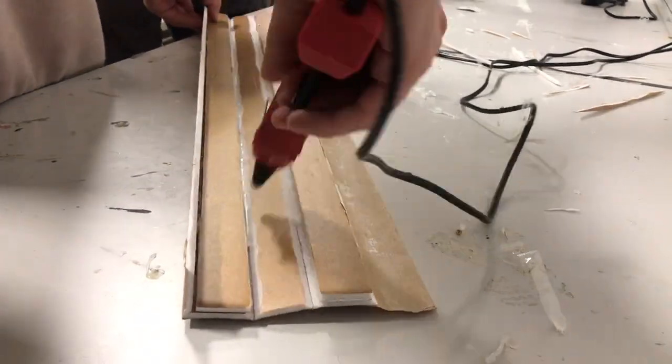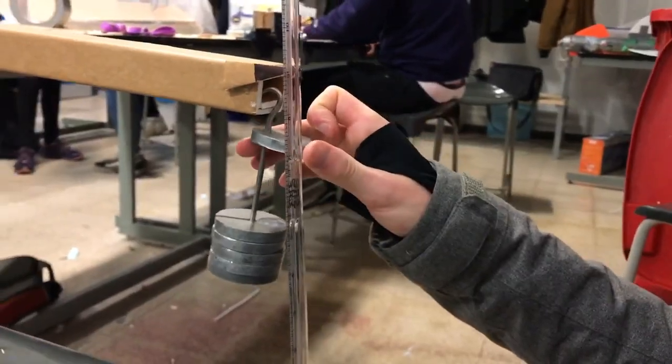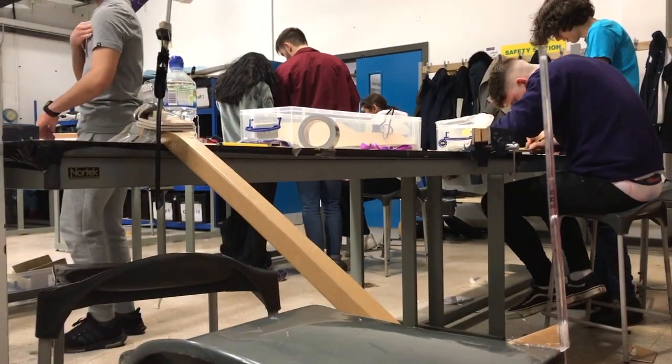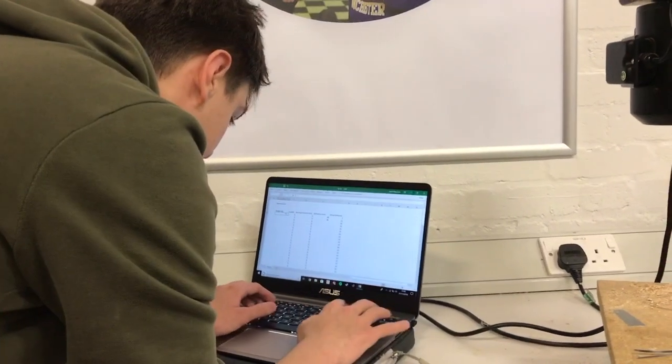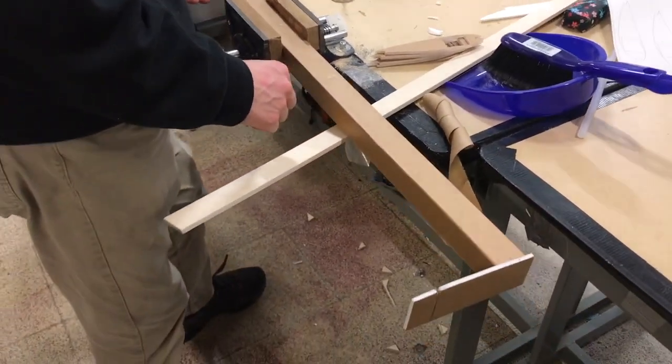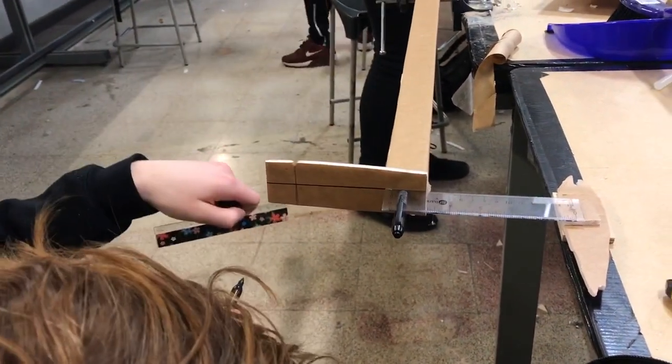Our following step was experimental. We made an example spa and tested its bending moment and torsion. It failed at the root because that's where the highest bending moment is. In the torsion test, twist angle was larger than predicted due to experimental error. The spa turned out to be stronger than was expected and calculated on our spreadsheet.